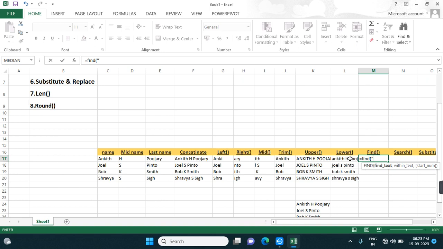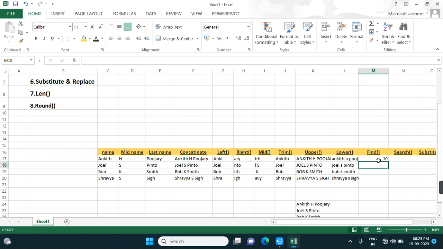If I want to find Pujari, I mention that in double quotes, then hit comma, then select that text. Then you also have the option of a start number, meaning it will start from that number. No need to give it here because I want to search the whole text.